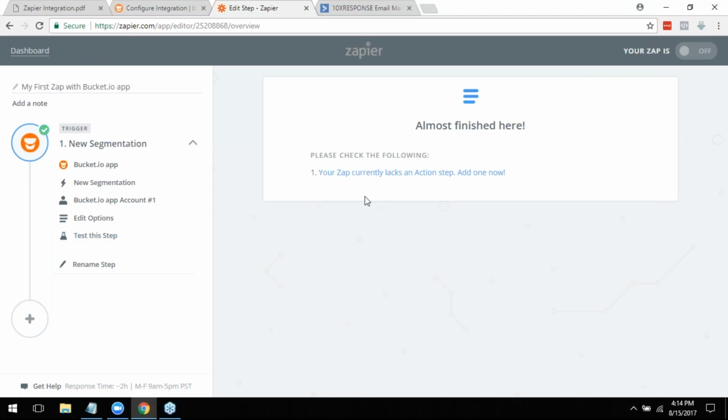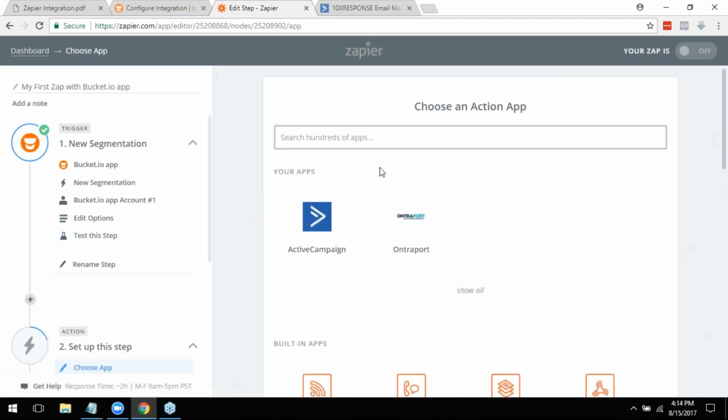So I'm going to click continue here. And the next step is to connect your email service provider. So what I typically do in any other demonstration outside of this Zapier one is I usually stop here. I show you all the things that you can connect with. But this is why I was saying earlier, it would be a good idea right now if you have Zapier or if you have this set up to get to this point so that you can see what your own fields look like. Because I have an active campaign and I have an Entreport already connected, and so I'll be able to show you what happens next.